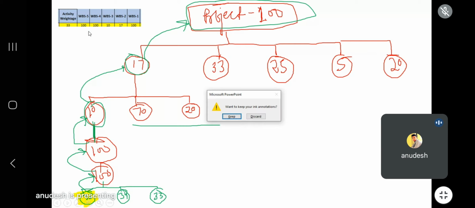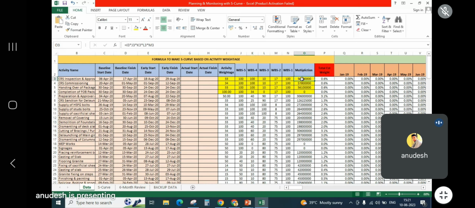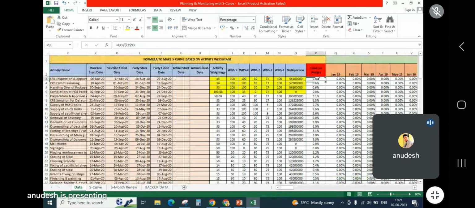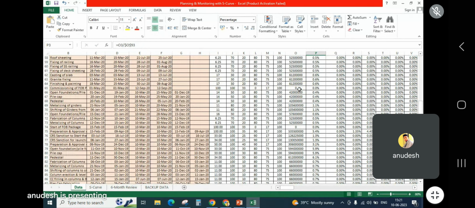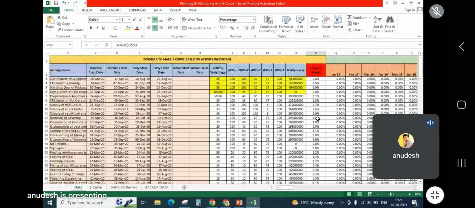Right? And we have also discussed how we can calculate the overall weightage. So overall weightages will come from multiplying all these, so this is how you will get the overall multiplication, and this is the grand total. And to convert it into weightages, this is what you can do: multiplication of this divided by total. Understood? So this is how you'll get the weightages at the activity level.